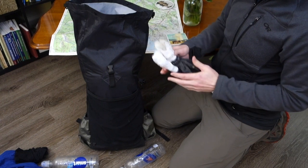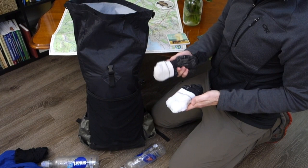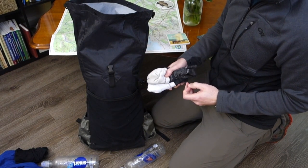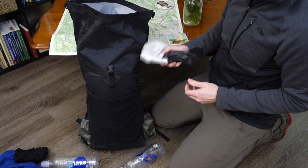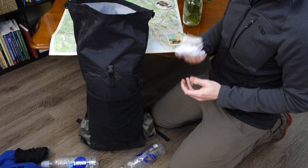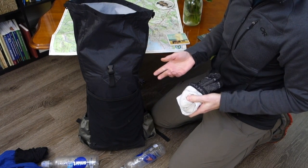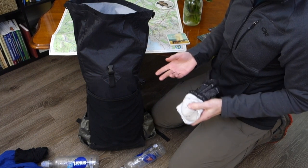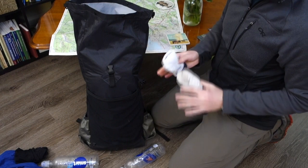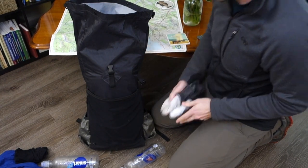Also super important in the Sierra, especially early season, are lots of socks. I usually carry 2 pairs of socks, but in a very wet year, when you're hiking straight into the melt, and you know your feet are going to be wet a lot, I've carried as many as 8 pairs of socks, and I did not regret it. When you are hiking through water a lot, if you're also getting a lot of rain or thunderstorms in the evening, as you sometimes do in late August, early September, you can have a hard time drying out your socks. If the conditions are very wet, consider carrying a lot of extra socks. 2 socks would be fine for most trips.